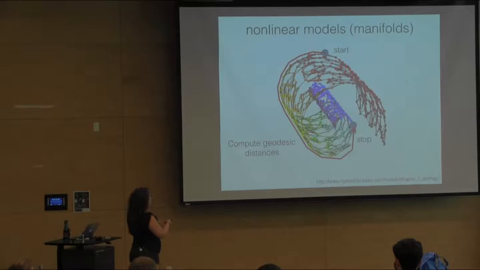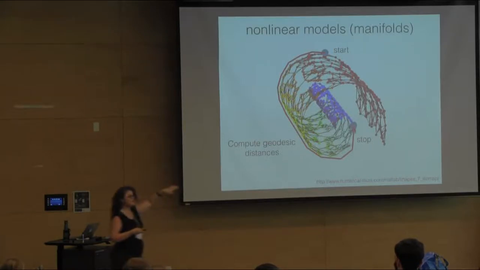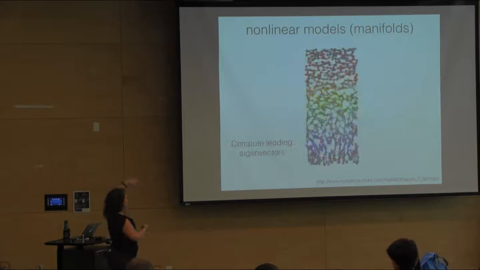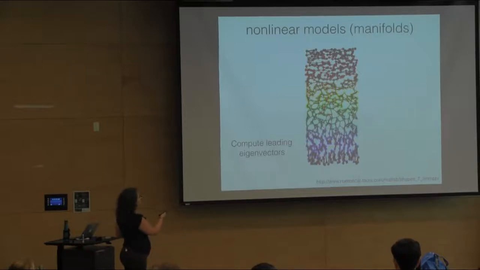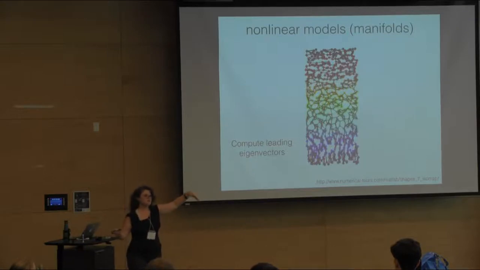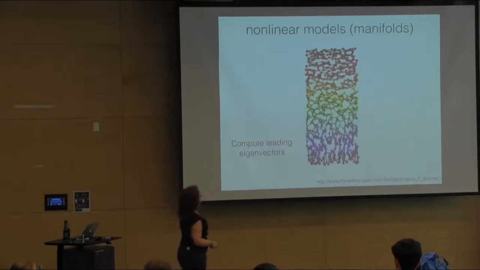Okay, and so here we've now computed these geodesic distances. That's our similarity matrix. And then we're going to do exactly the same thing as we did before with PCA. We're going to compute the leading eigenvectors of this new matrix. Using those two leading eigenvectors, that gives me the optimal embedding of my data into, say, two dimensions. And so this is basically now taking that Swiss roll structure and unraveling it into a 2D plane. That's the goal of these methods: to get to a point where you have a nice low dimensional embedding of this curved surface.